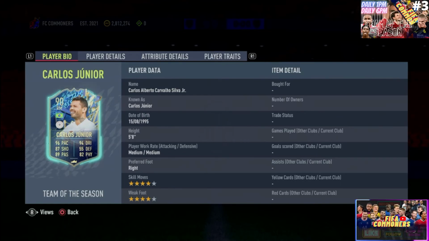This was your FIFA commenter giving you a review on Carlos Jr. and just letting you know that if you have a Brazilian side, go ahead and complete him. If you're going to do a Saudi side, that's also interesting because you could link him with some Brazilian players and then continue off with a Saudi side because of the fact that he is playing in the Saudi side.